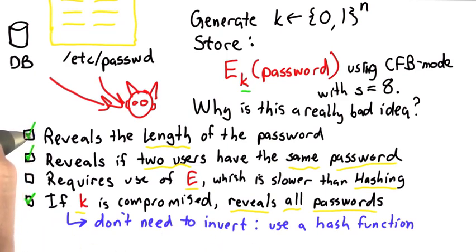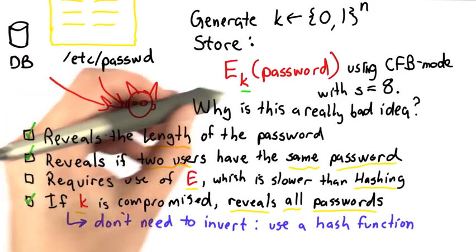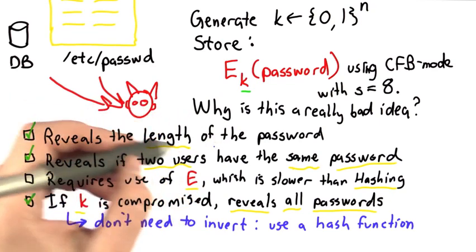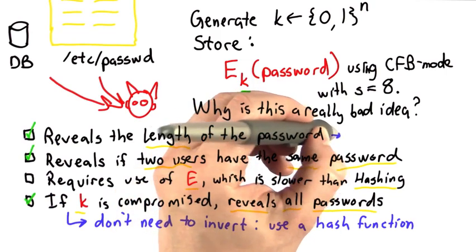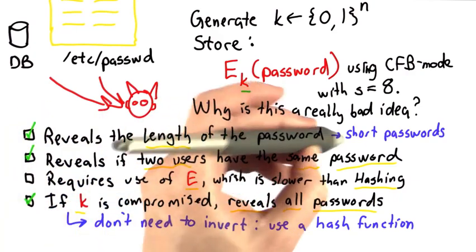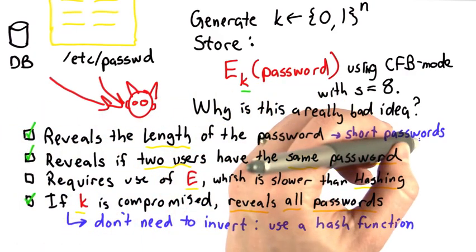The first reason is also true, that because we're encrypting the password, the output that's the stored password will reveal the length. The reason that's a bad idea, well, it reveals information about the password. It also helps an attacker out, tells them which passwords are short. And that helps the attacker know which ones to try and break. The easy way to fix this is to use a hash function as well.